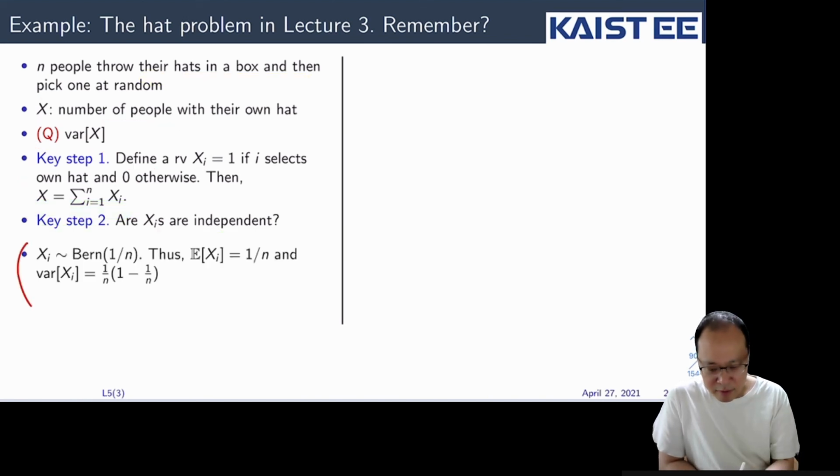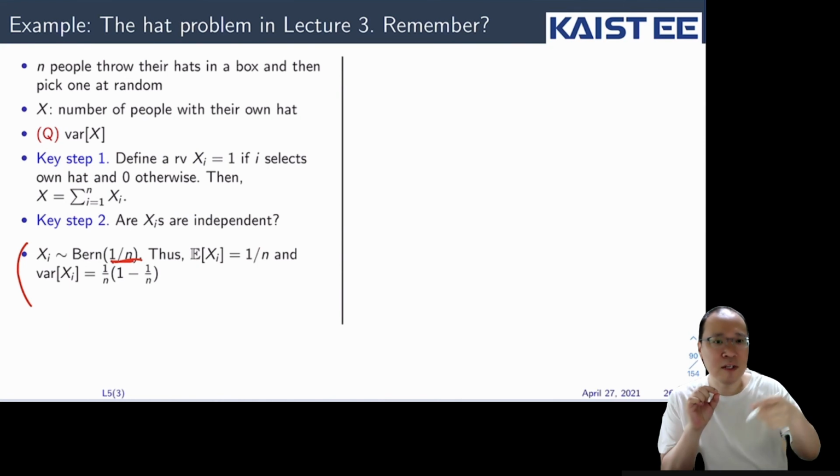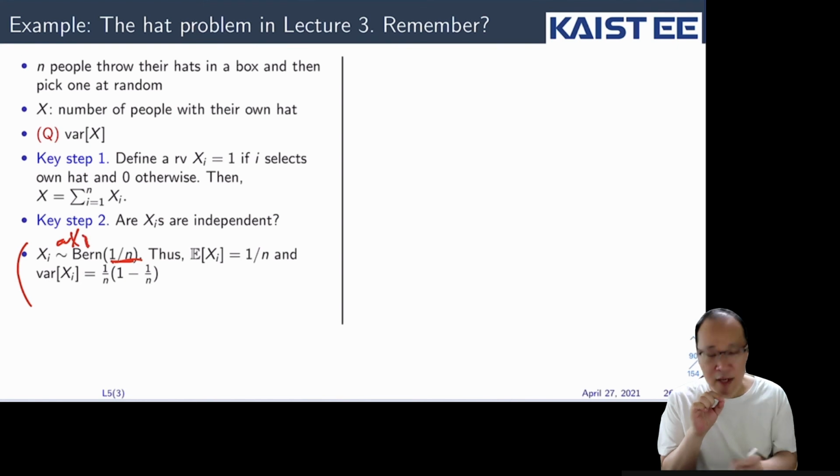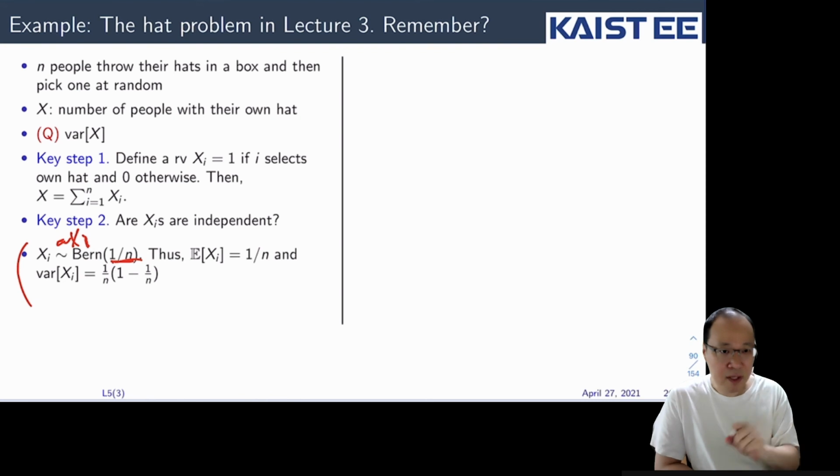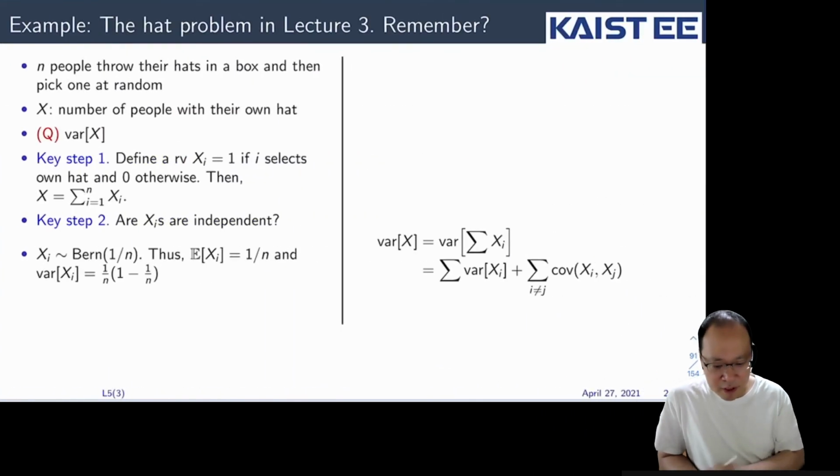Okay, so xi is a Bernoulli random variable with parameter 1 over n, because it's the same as making a sequence of selections of hats. The distribution of xi is equal to that of x1 because of the symmetry of the problem. So the success probability of picking its own hat is 1 over n, and the expectation is the probability that xi is equal to 1, which is 1 over n. And the variance of each xi is just 1 over n multiplied by 1 minus 1 over n. Yeah, that was the basic information.